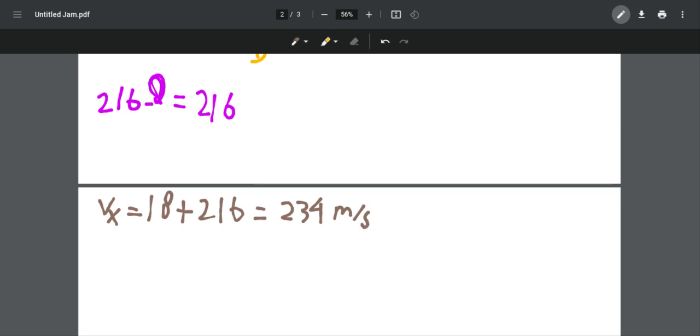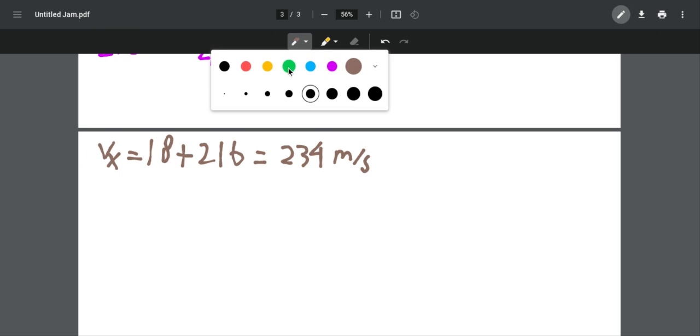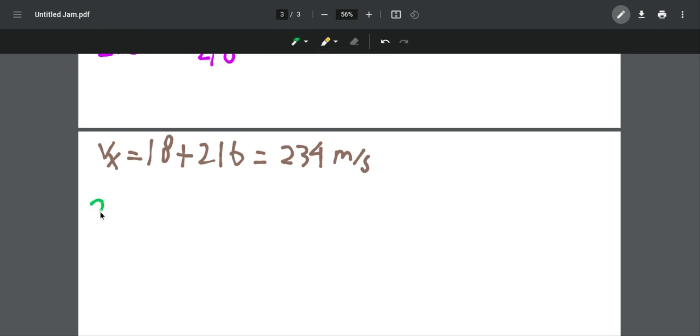Now, the next part of the question is that we should write an equation in symbols to determine the net displacement of the chimpanzee, and determine the net displacement from t equals 0 to t equals 3 seconds. So how do we solve it? The way we solve this is that for finding the net displacement, we should integrate. So let me write the second part of the question. So we have question 2. For finding net displacement, we should write it as delta x.